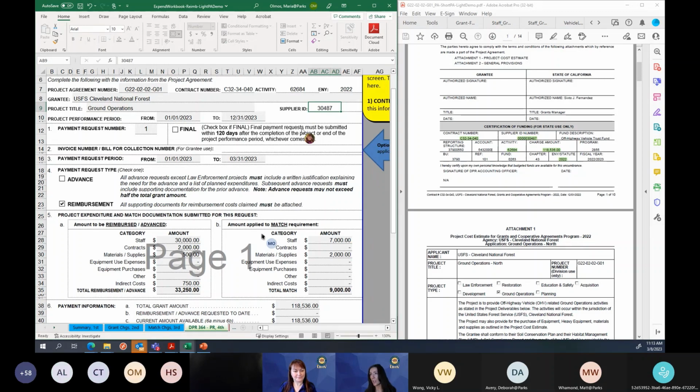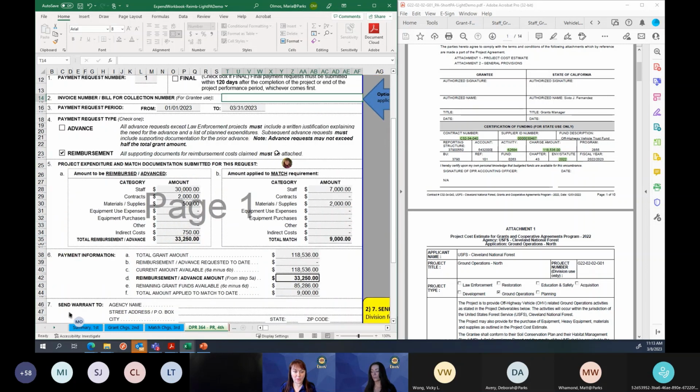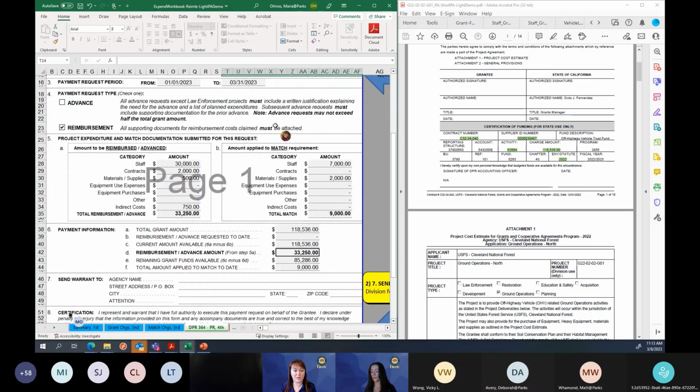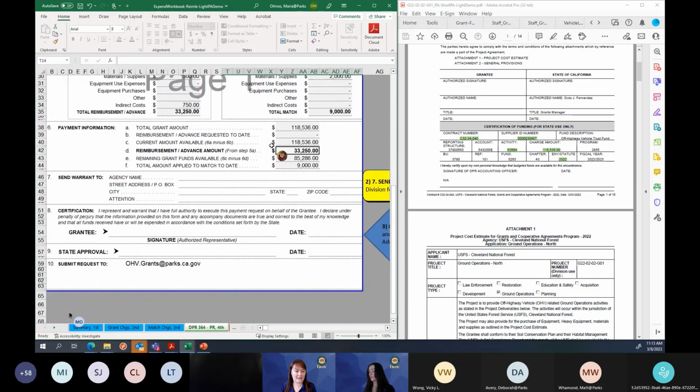The other little piece right here where it says invoice bill for collection number, that's like for the United States Forest Service. If you want to refer to one of your specific bills of collection, you'd enter that there. Yeah, I definitely appreciate that because sometimes we'll forget to put that number in invoicing, but when you put it here, it is a good reminder. I know a lot of you are saving the activity reports with the number embedded into it, and that's really good within the label of that document.